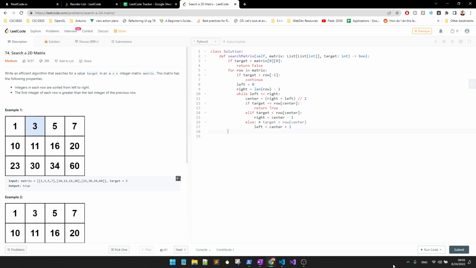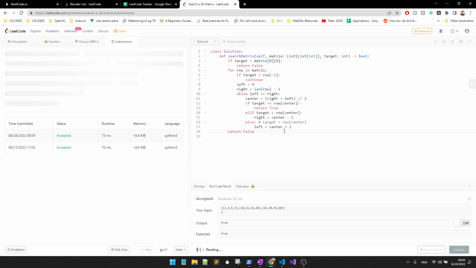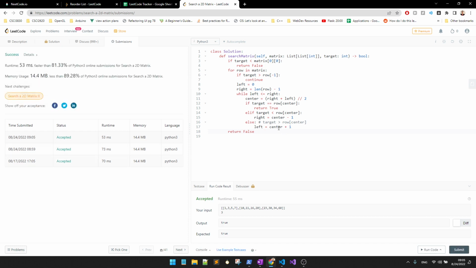And at the very end, if we went through all the rows, all the values, and didn't find it, we'll just return false. And this, I believe, could technically be mitigated. No, I guess it couldn't be. I was going to say it could be mitigated by adding up here another check to see if it's greater than the last element, but that wouldn't take care of something like 32 that exists within the bounds of 1 and 60, but doesn't actually exist in the array. But I believe this should work. So this is a binary search in a matrix.